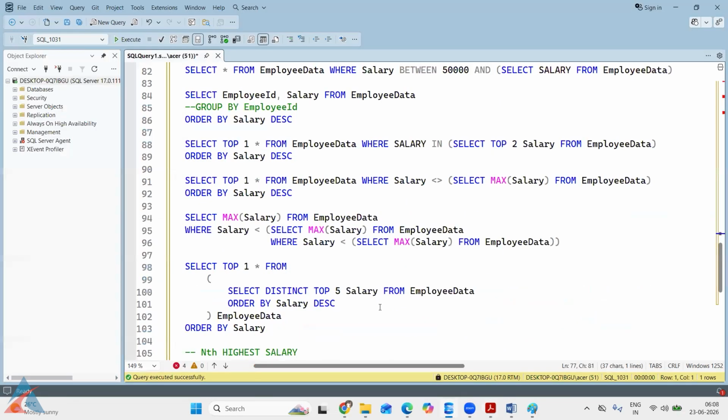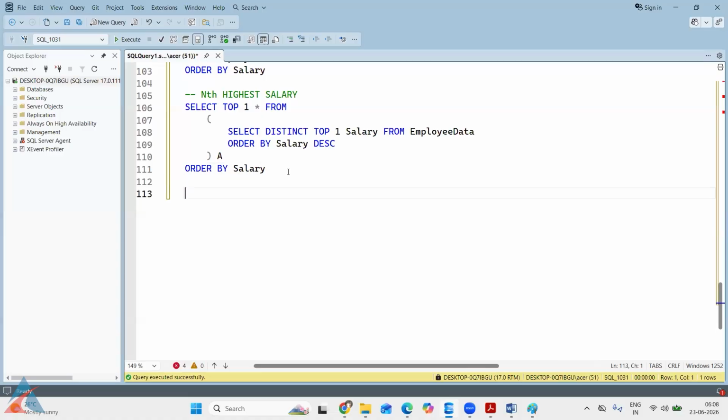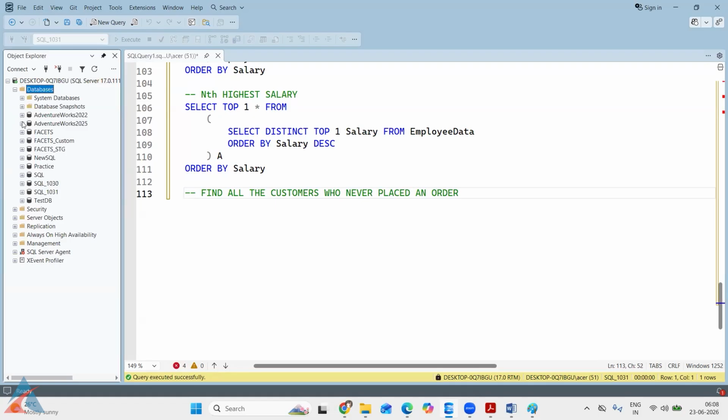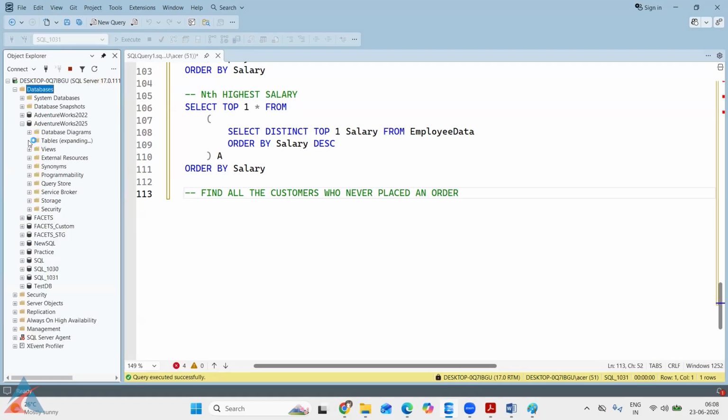Now, let's say the question is: find all the customers who never placed an order. So what will you do? In the AdventureWorks database, you have the customer table.